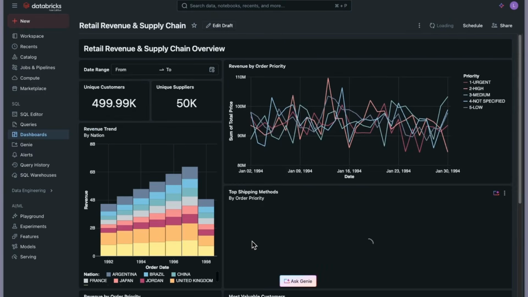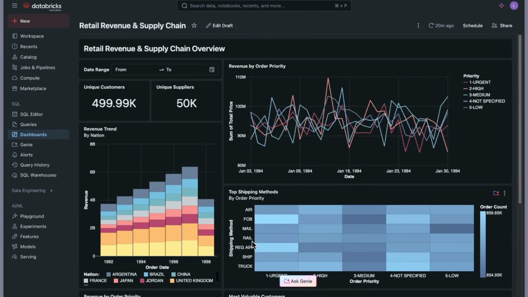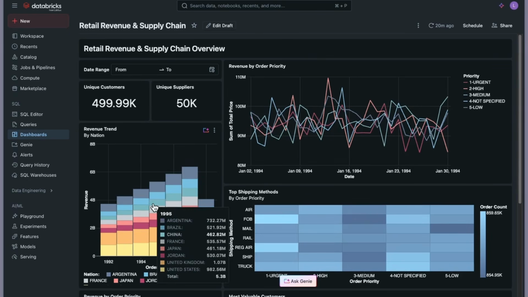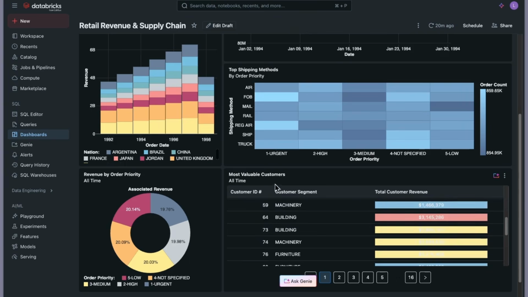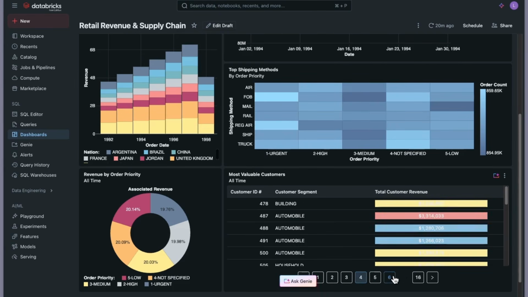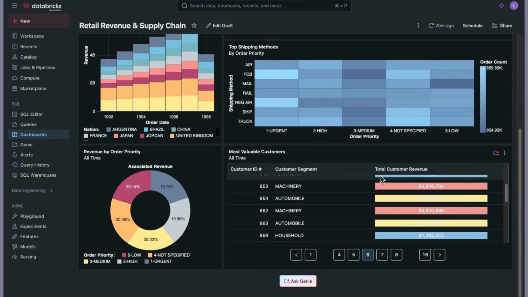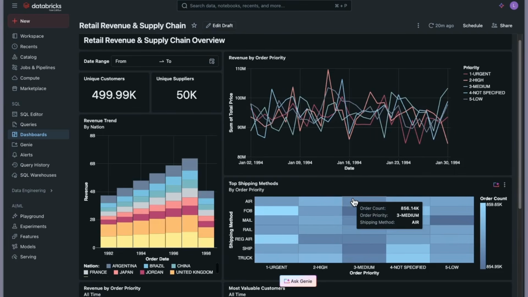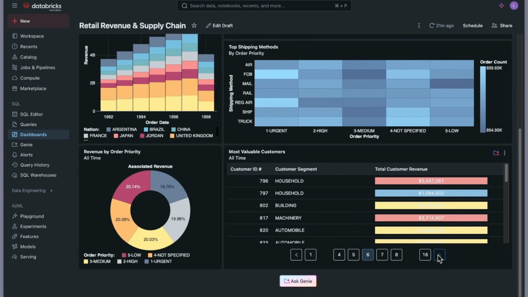You can see this is the dashboard that Databricks has already provided. By looking into the dashboard, you can see that we can have some filters here. Here is this title. We can have this kind of things here. This is the chart. Here is the stacked, many things there and so on. You can see here, this is one. You can go to 2, 3, 4, 5, meaning that in some cases, if the data is not in one simple view, you can go into multiple pages.